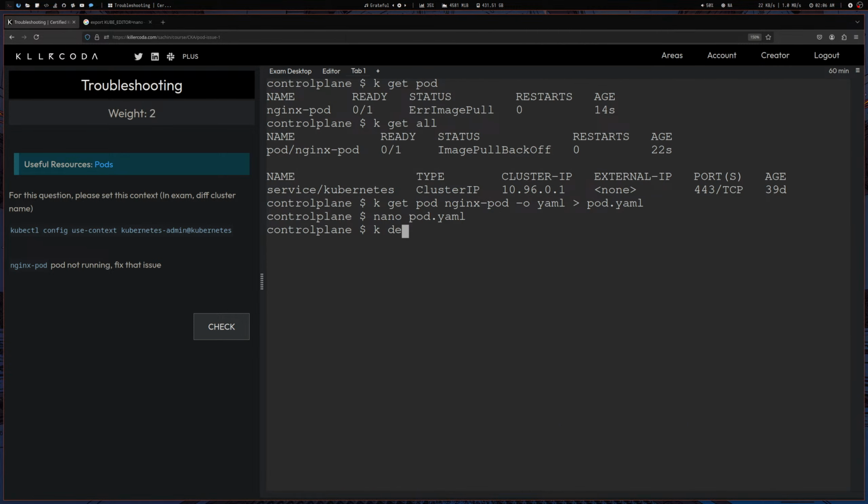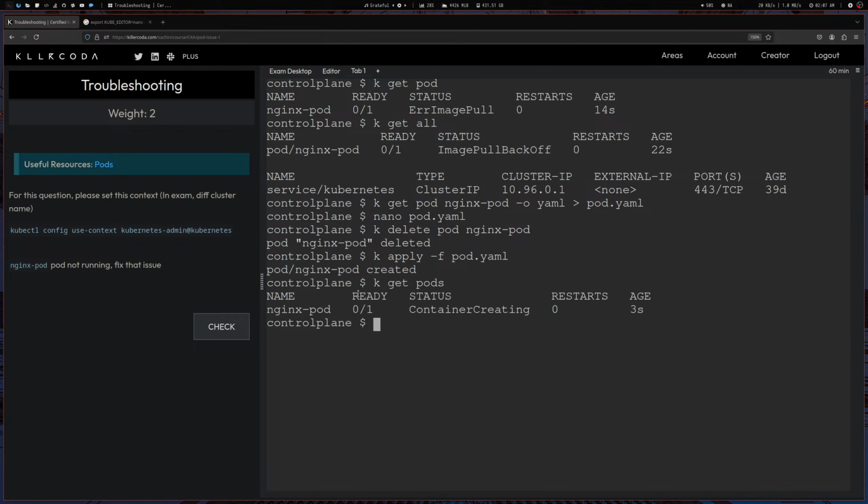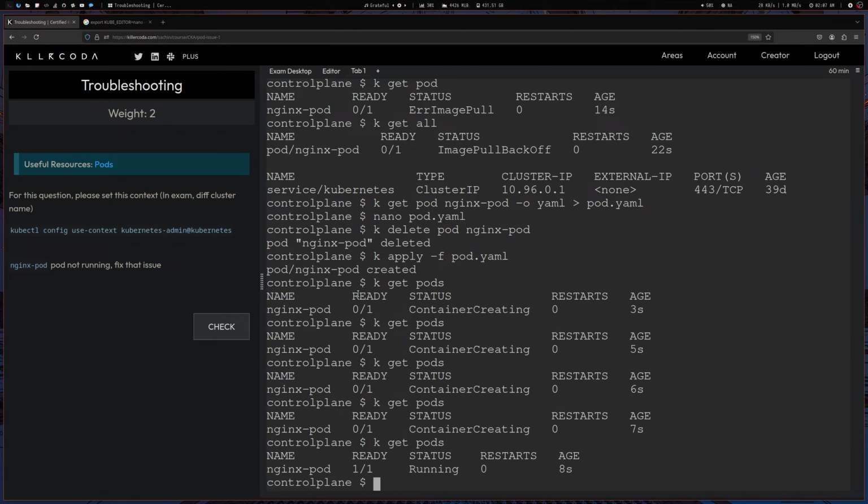Okay, delete pod. Okay, apply -f pod.yaml. Okay, get pods. Creating, running.